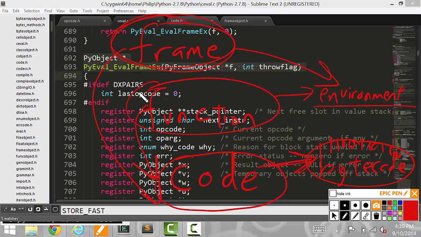So frame and function are different because of what? They both have code and environment, but they're different. Yeah, different how? A function, as you can imagine, is a kind of object that you can expose in your code, and you associate variables with that function. A frame, you don't access directly.